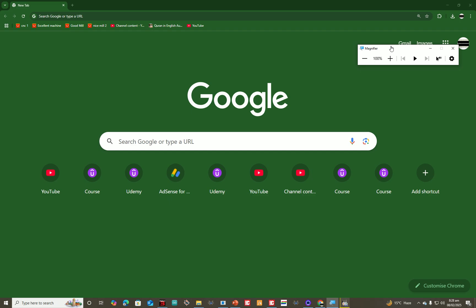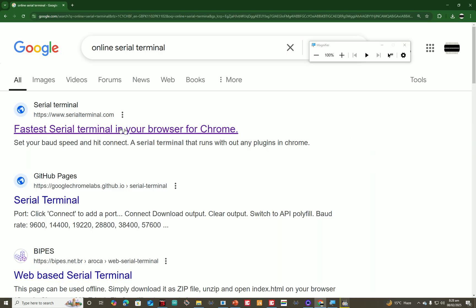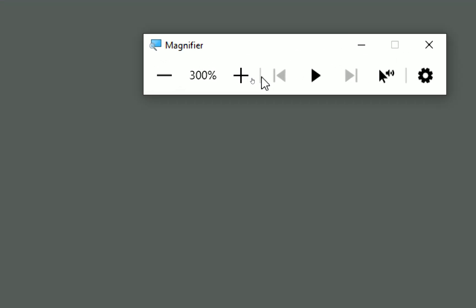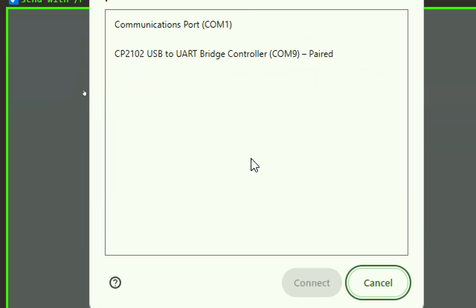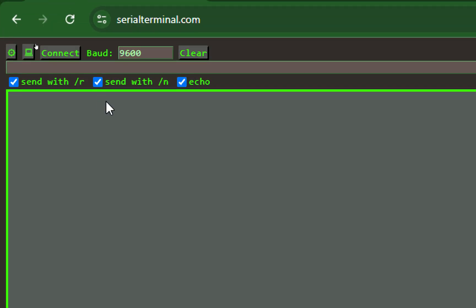For the serial terminal, I've found a great option: go to Google and search 'online serial terminal.' The first result is serialterminal.com — a free online serial terminal that works in your browser. Just open it, click connect, and select your COM port. After installing your device driver, it automatically assigns a COM port. In my case it's COM9 with the CP2102 USB-to-UART bridge controller. Click connect and you're connected.